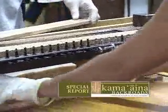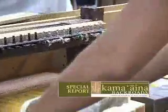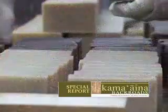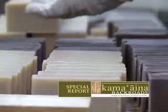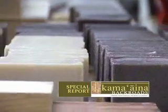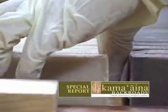Those individual bars go through another curing process for another five weeks or so. We like to go from start to finish six weeks. Some companies do start to finish 21 days, but we take it a little step further, wait a little bit longer, so our soaps are that much more mild, that much harder, which makes a longer lasting bar.